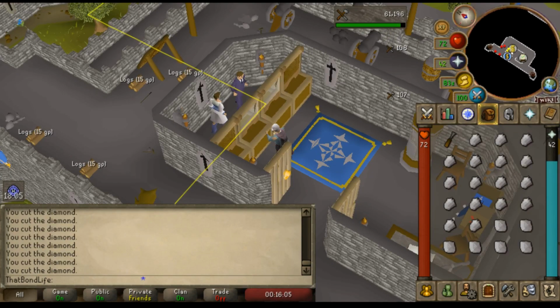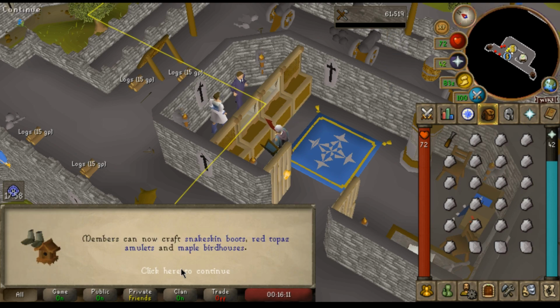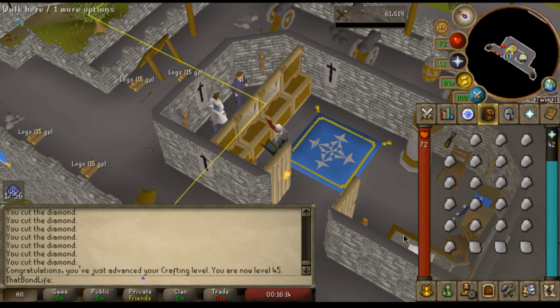So I was tired of seeing all these uncut gems in the bank. I decided to go ahead and cut a bunch of them up that we've gotten from Slayer and stuff like that, and we did get 45 crafting out of that, which is pretty nice.